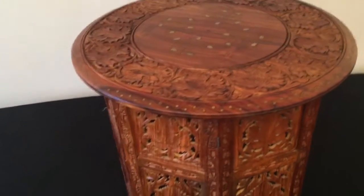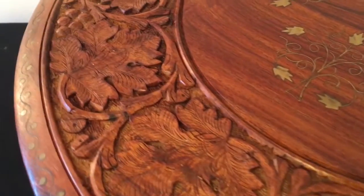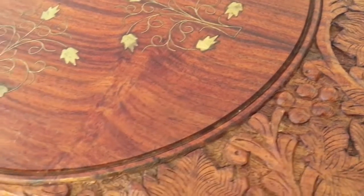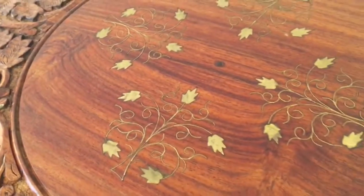22 inches wide, as you see it here, and it's 24 inches high. Nice brass inlays, and again, all of this work on the front and on the top is hand done, not by machine, by hand. And there's a lot of detail in there that really is quite special. These inlays are brass, and this is tapped in by the craftsmen who make these.